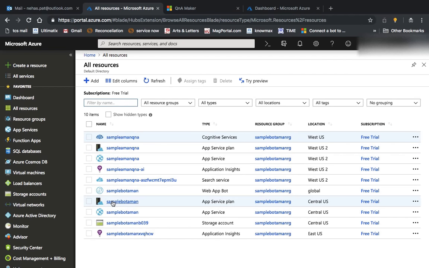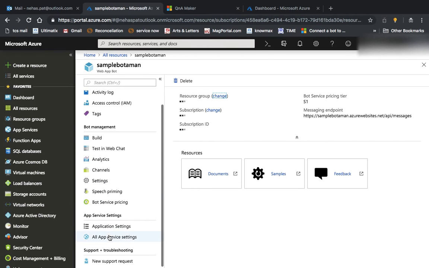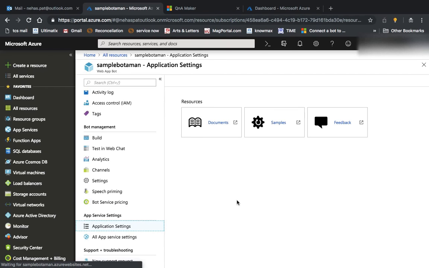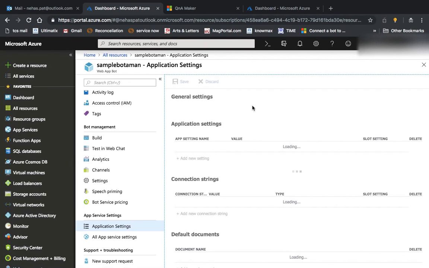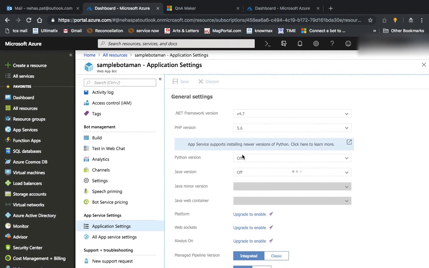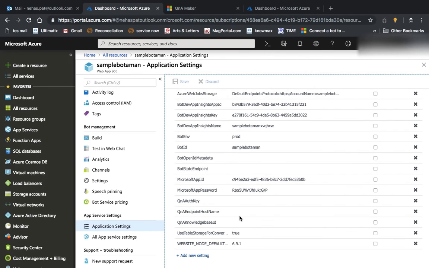here is your bot. Click on this, go on to the application settings, and fill in the relevant fields.